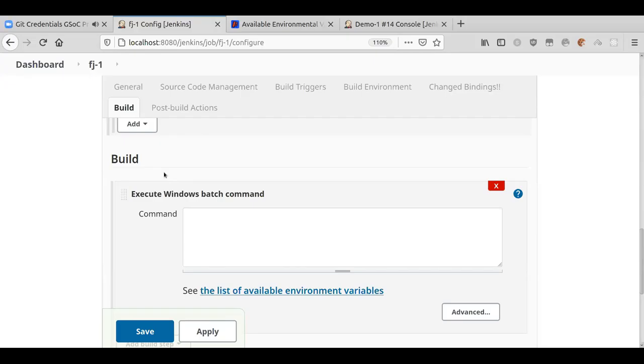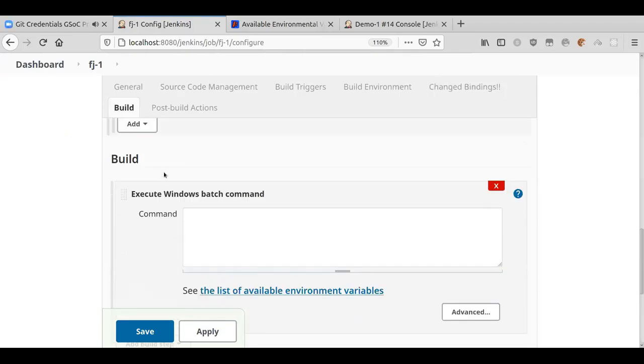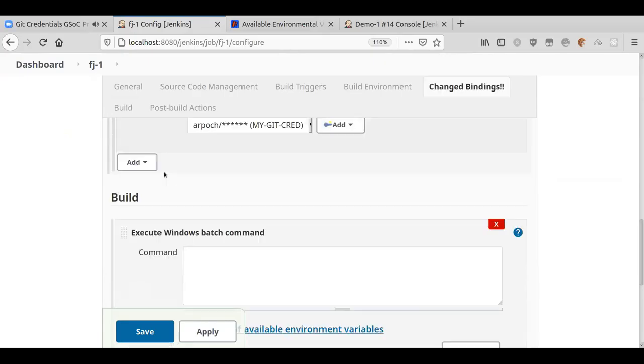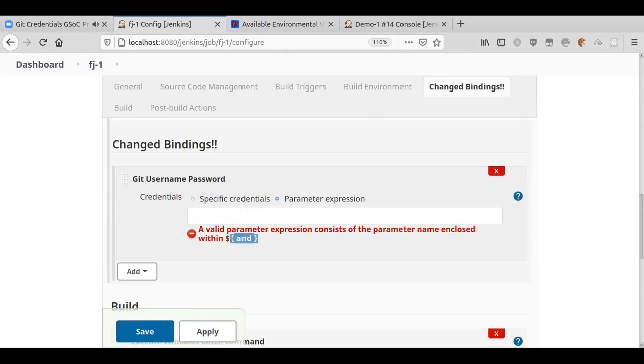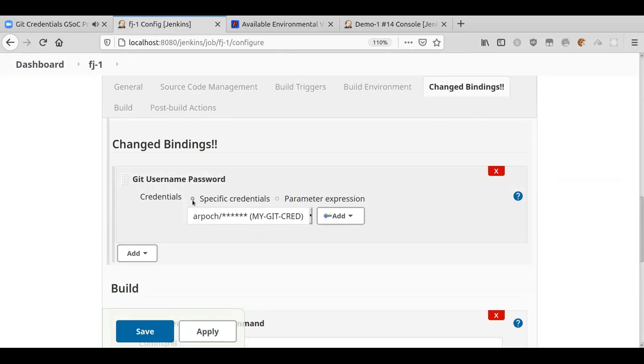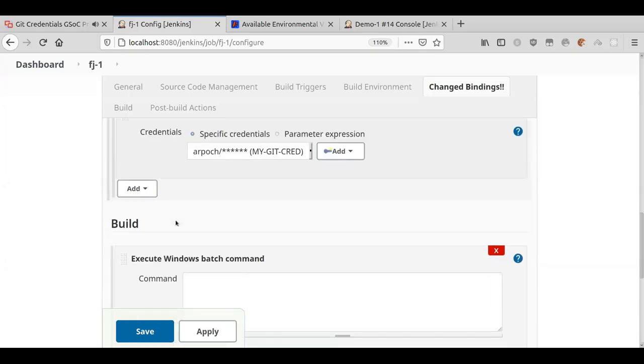And in the binding setting that's up above, there are two checkboxes. One seems to say something like specific credentials or specific names, parameter expression. Oh, I see. Okay, so that lets you... Okay, so back to specific credentials. What I don't understand is how do you define what the bindings will be? What the environment variable is that's bound there? I still don't understand this, but Justin, I suspect, can help you with it.